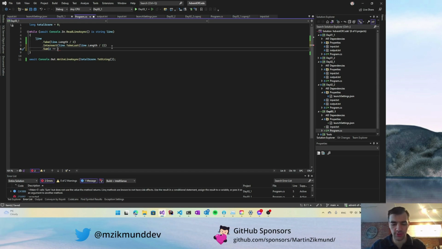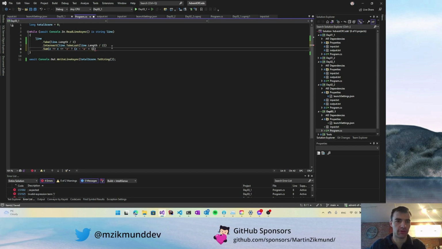Well, if c is lower or equal to z, then we will return c minus a plus 1. So if it's a, it's going to be 1, and so on.